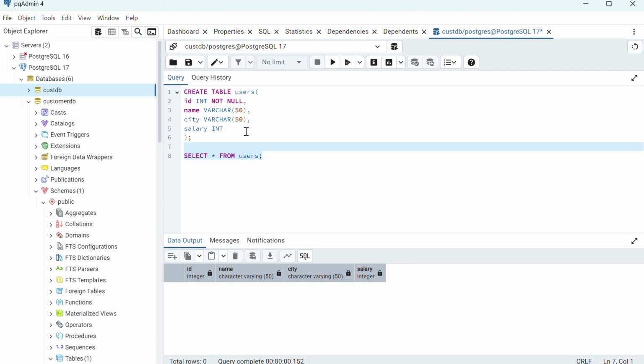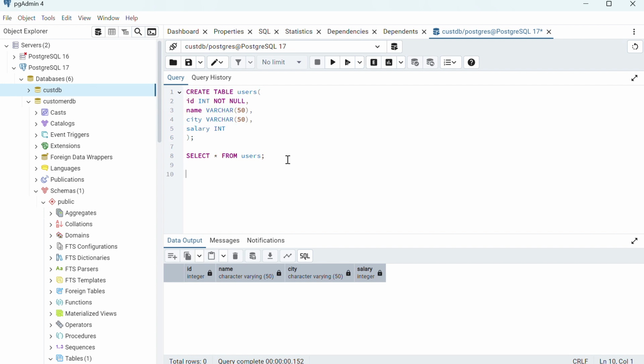If I use char, and in the user defined function you use varchar, then you will get an error. So without wasting any time, we just insert some data into this table.